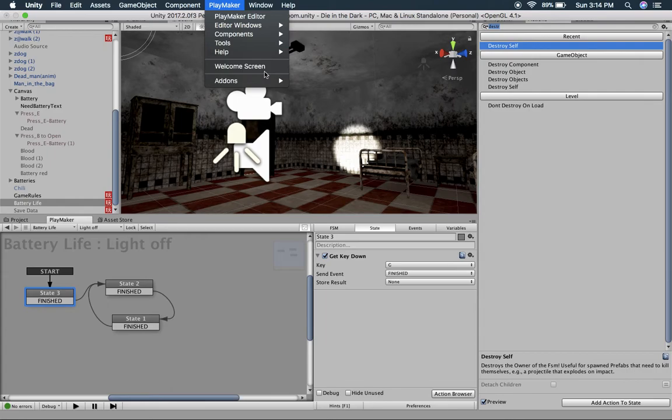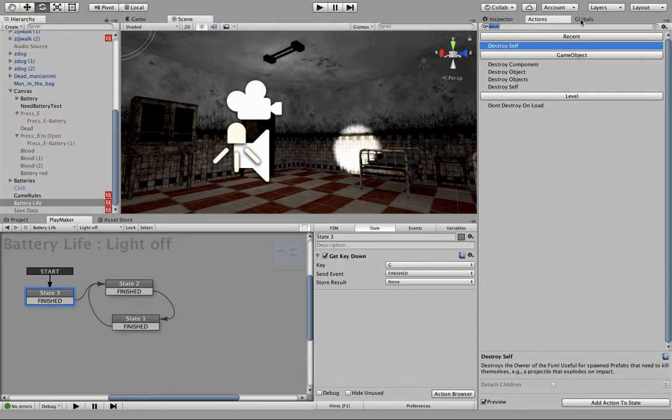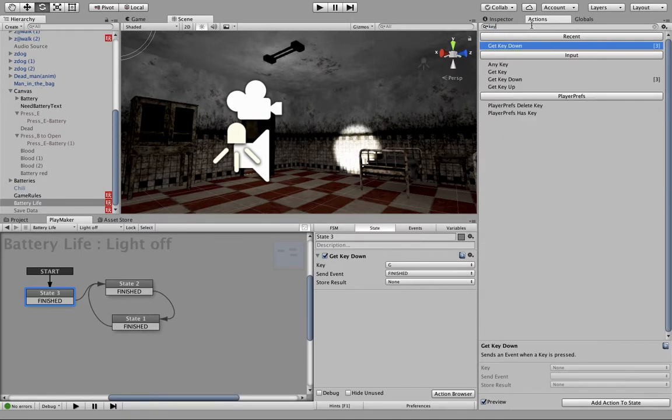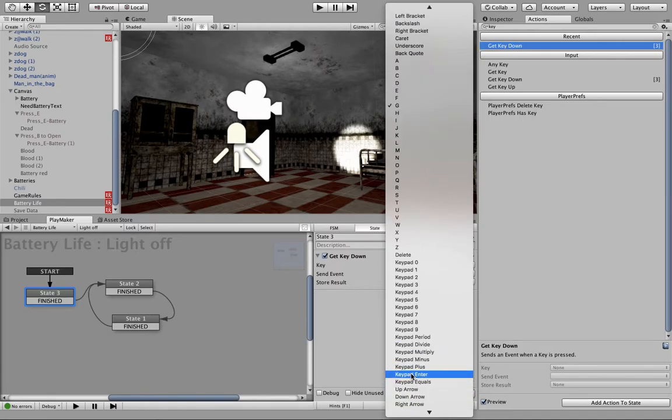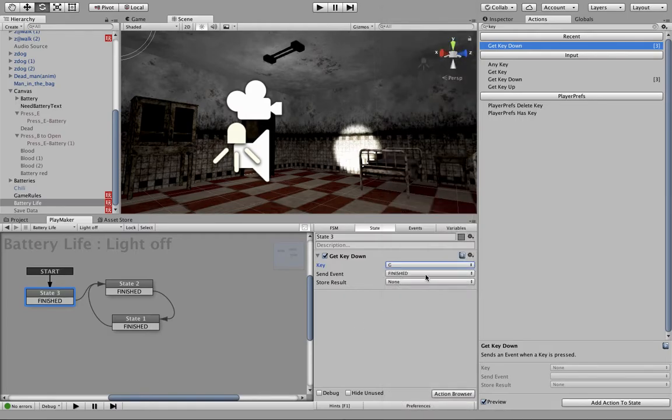And at that point, like I said, I always dock my actions window here. Just easier, super simple. Just go to key, and you guys can see all the key inputs here, key up, key down. And again, you can get really creative with these things, but I just wanted to show you a key down. So for me, it was G, but you can pretty much pick any letter, any key you want on the keyboard. And at that point, you want to set it to your finish state.